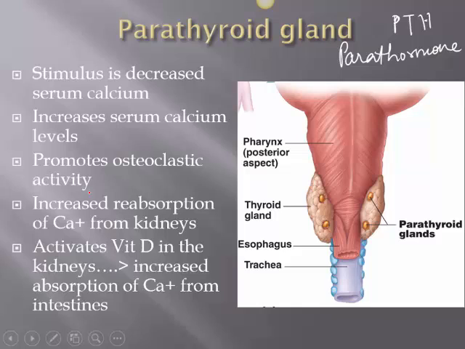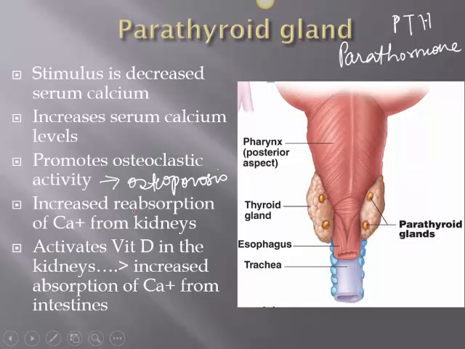And if bone resorption is more, what do you think this will cause? This could lead to? Exactly. This could lead to osteoporosis. So if you have high parathormone levels, you could have osteoporosis because it's going to cause more bone resorption. So osteoclastic activity increases, calcium is removed from bone and pushed into the blood.